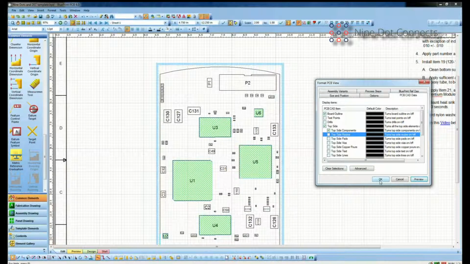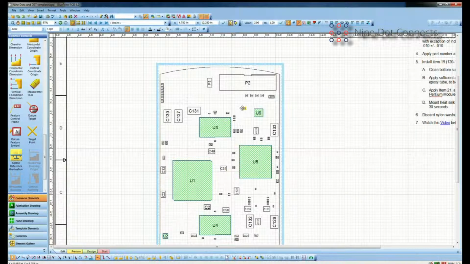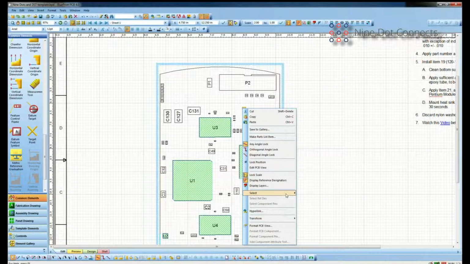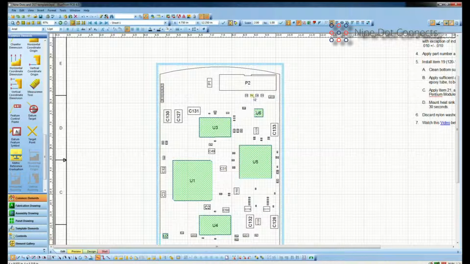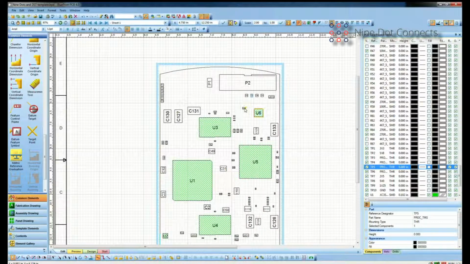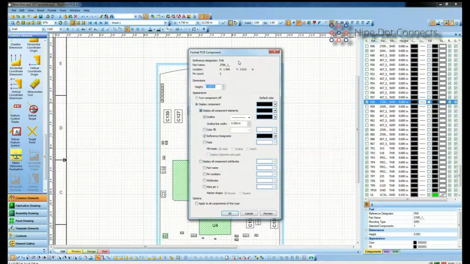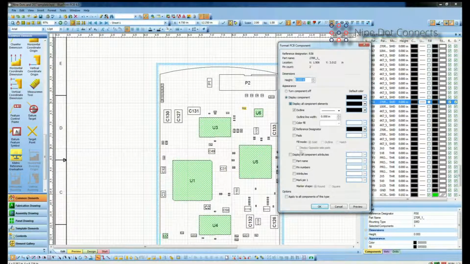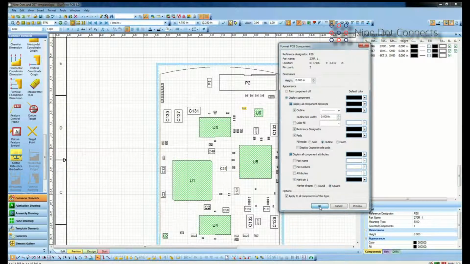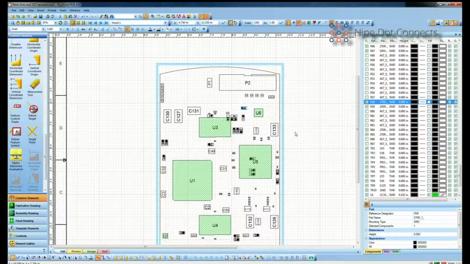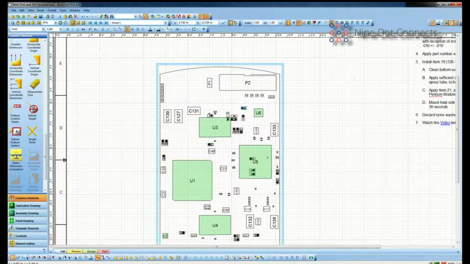There's other ways to do this as well. If I come in here and select a component, I also get the same sort of dialogue over here where I can do groups a little bit easier, and I can even format an individual component. I might say, let's show an outline of the pads for this, and maybe mark pin ones with a square, and not just do this one, let's do all components of that type, and it goes through and does them all for me. So a lot of controls over the formatting of components on a page as well.